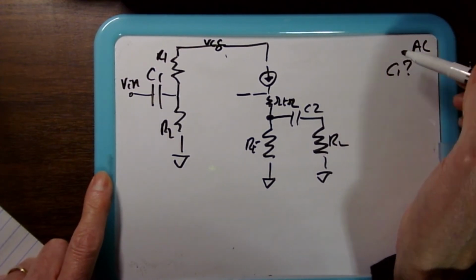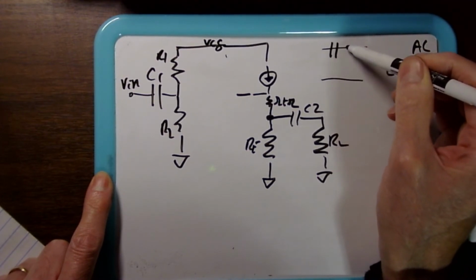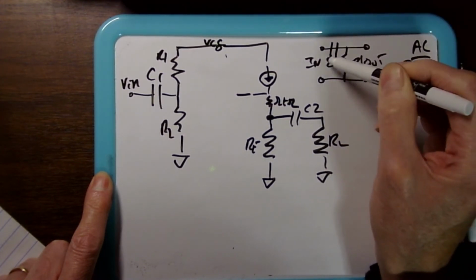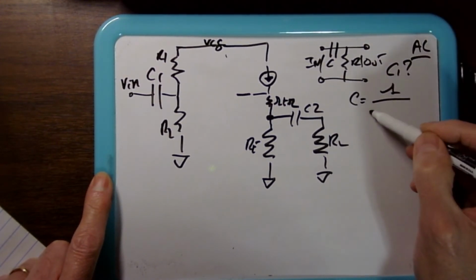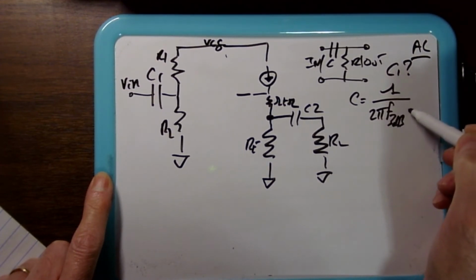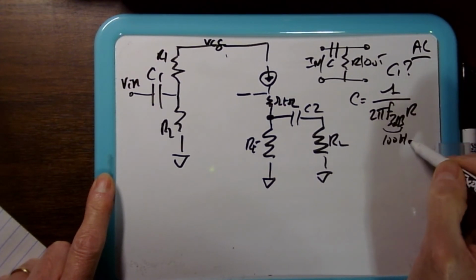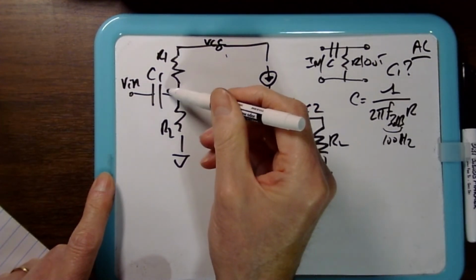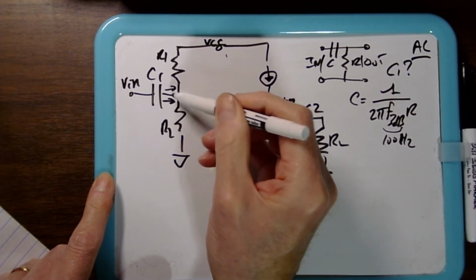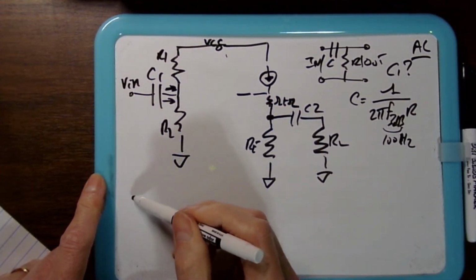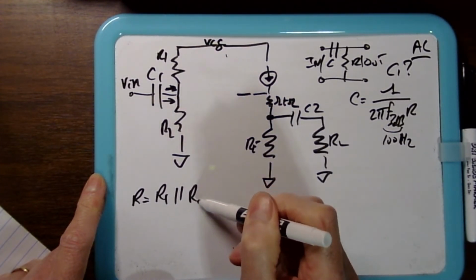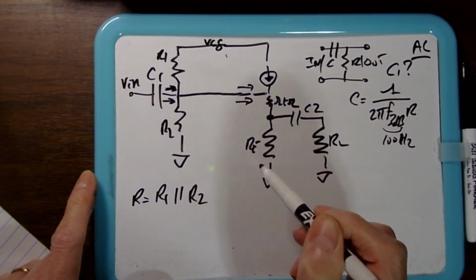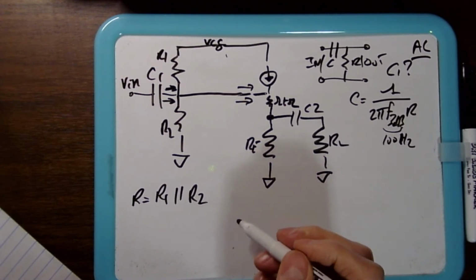Okay, so C1. It's a high pass filter. Clearly, you can see that. This is R, in, out. So in this case, C is equal to 1 over 2 pi F 3 dB times R. F 3 dB, 100 Hertz, but you could use 20 Hertz if you want. So anything past that is going to go through. But what is R? R is the resistance looking in here. It's always the same thing. It's R1 in parallel with R2, and then you go into the base. So it's going to be the R in base AC, which we computed earlier.